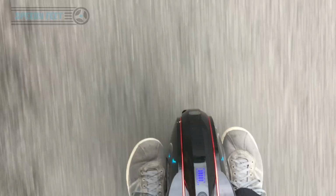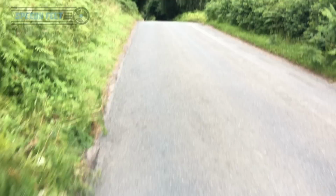It's got a nice loud alarm when you get to max speed and tilt back. It's quite abrupt, the tilt back. My feet are absolutely aching. Again, it's conditioning, totally conditioning. It's different with every unicycle. And where the leg supports sit on your legs as well. That needs conditioning as well. But 2 miles in, it was a dark and overcast day.